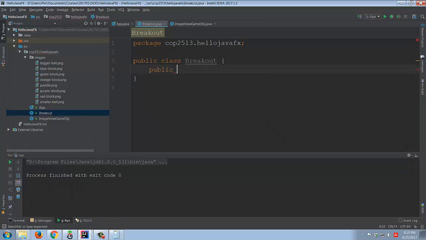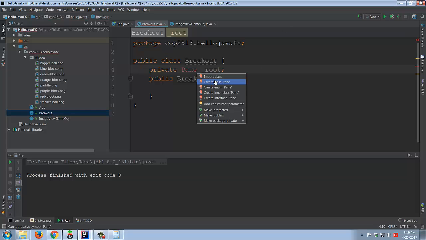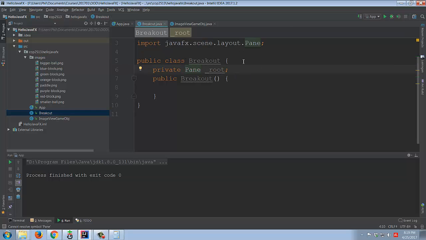So a couple of things that we're going to do. First, we'll have our general constructor. Here, we're going to have breakout take over the responsibility of dealing with the root of the scene graph. So all of this stuff for dealing with the pane directly is going to happen inside here.